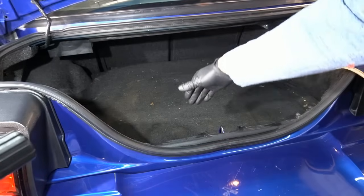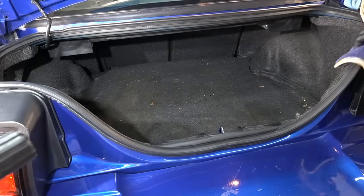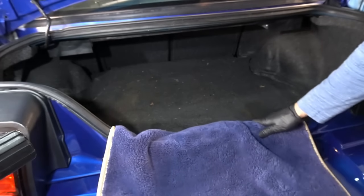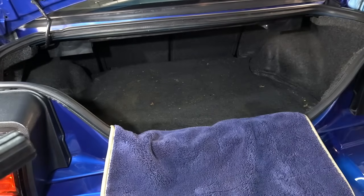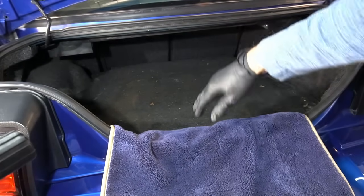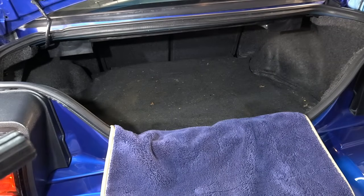I'm going to show you something to make that a little bit easier for you, but let's vac out this loose debris first. As we will be reaching the hose up into the trunk, go ahead and grab a drying towel or any type of towel. Lay it over this area so it's not scraping on your bumper, on the deck lid here. Saves your paint a little bit, and then go ahead and proceed to vac thoroughly.